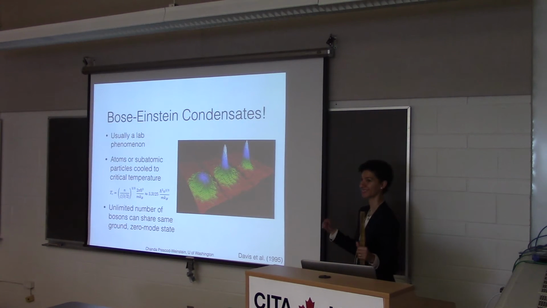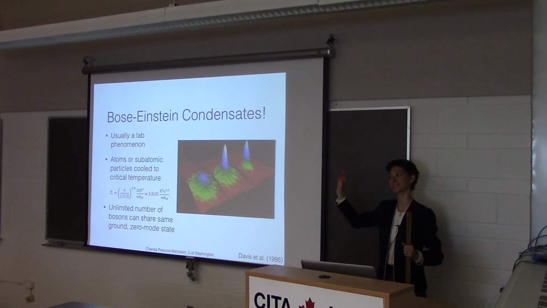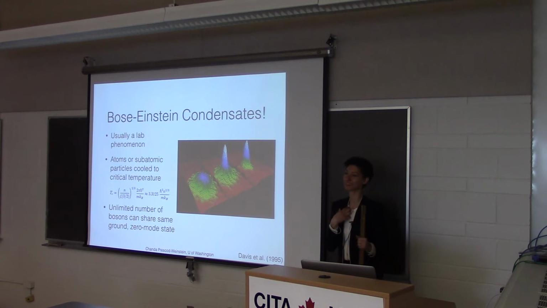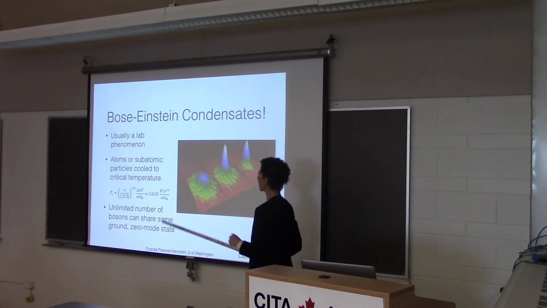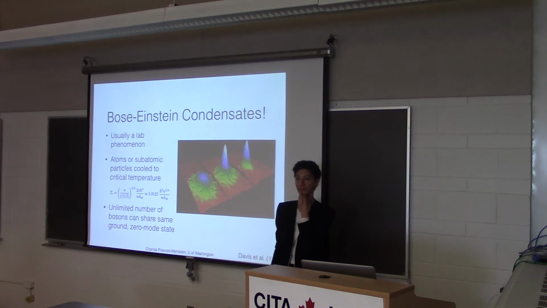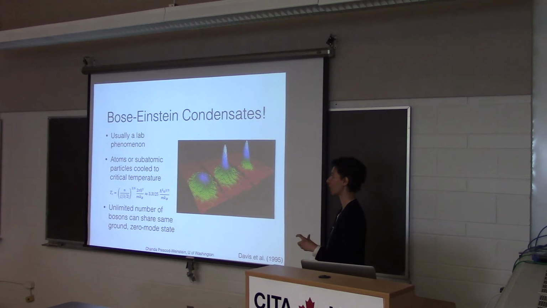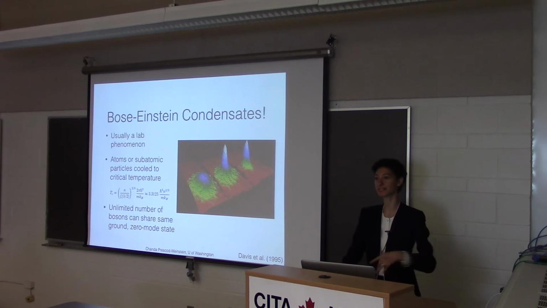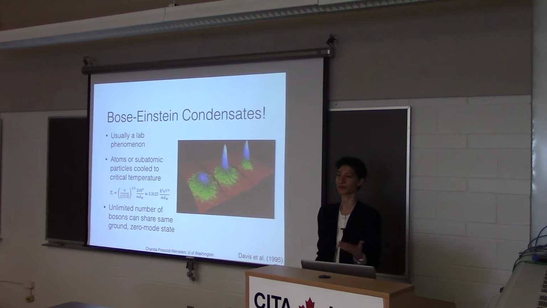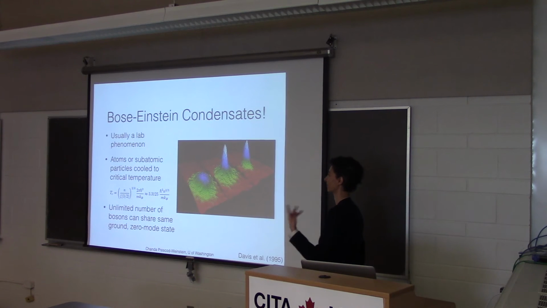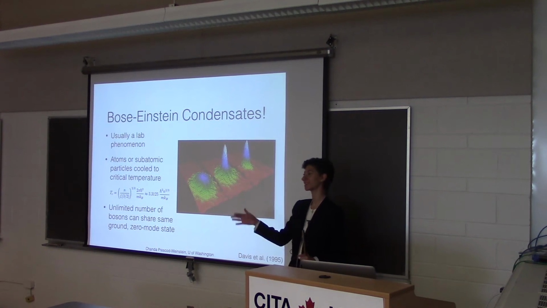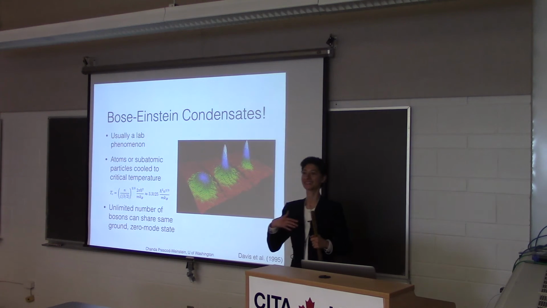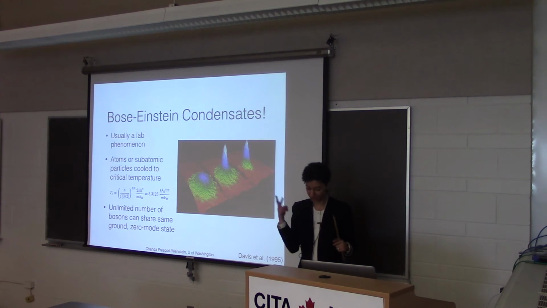So these are Bose-Einstein condensates. These are some of the most amazing things that I think we've ever been able to create in the laboratory. I don't know, maybe graphene has kind of taken over that slot. And it's usually thought of as a lab phenomenon. So I think it's very easy to be skeptical about why any mention of these is appropriate in a talk about early universe cosmology or particle physics or cosmology in general. So I would like to make a couple of suggestions of ways that you can think about it. I think there are two things.